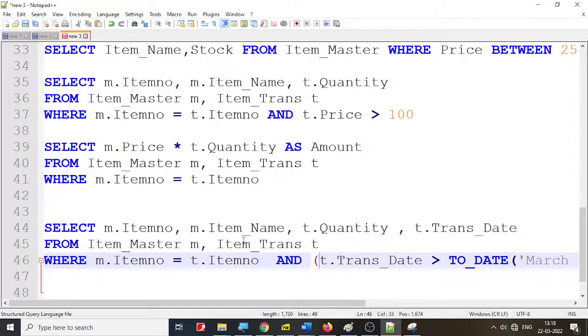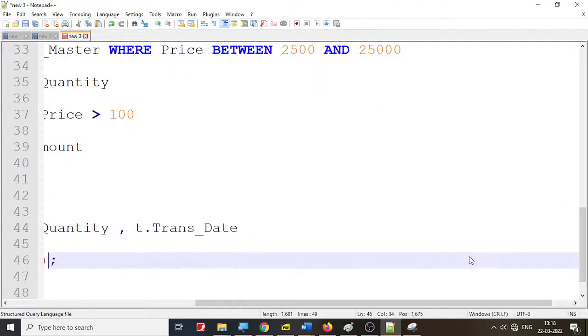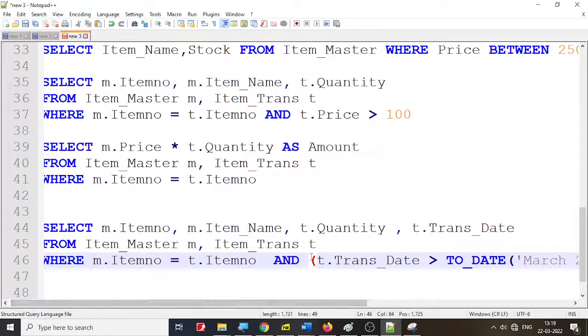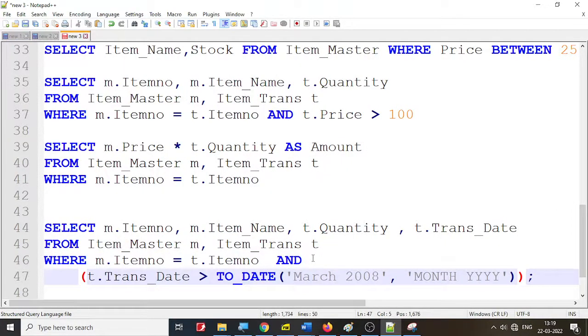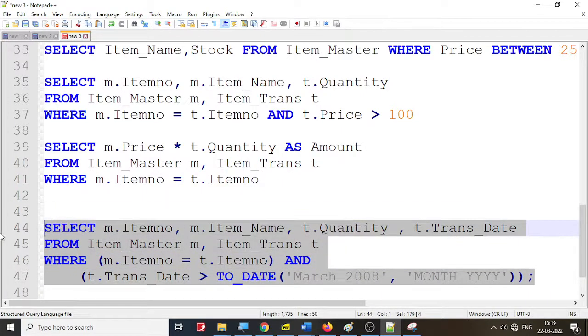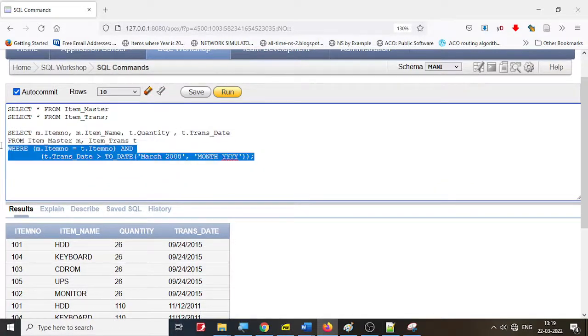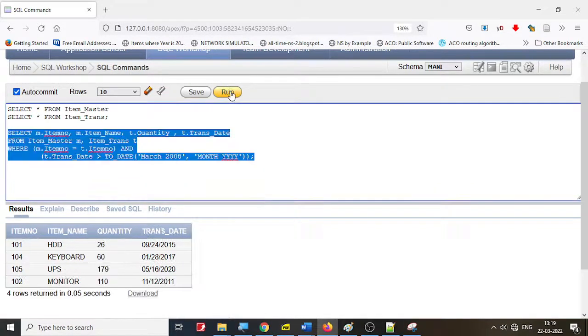Now, if you want, you put these things in brackets. These things are not really required, but they make it look complicated. So this is one condition and the other condition. Maybe not necessary to show all these things, but it's going to work. Control C and Control V. That's it. We are running it, and I must get it.